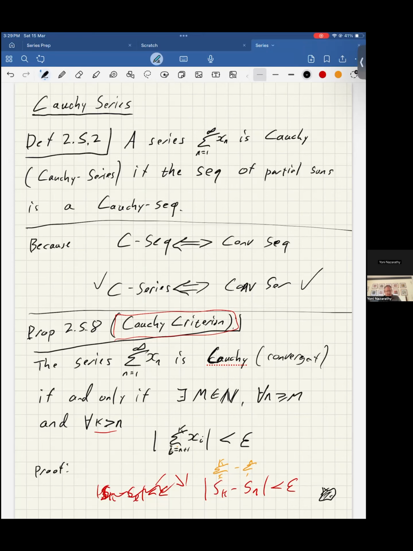Okay. Now, I'll just also say that you might see this sometimes in a different way. Instead of saying here that there exists some capital M with all the little n's greater than capital M and all the little k's greater than that n, we could have said, let's just fix that n and then go to some p. And p would have been just the difference. So let me write that version of it. You could say for all p greater or equal than 1, and then here we would have written n plus p, right?